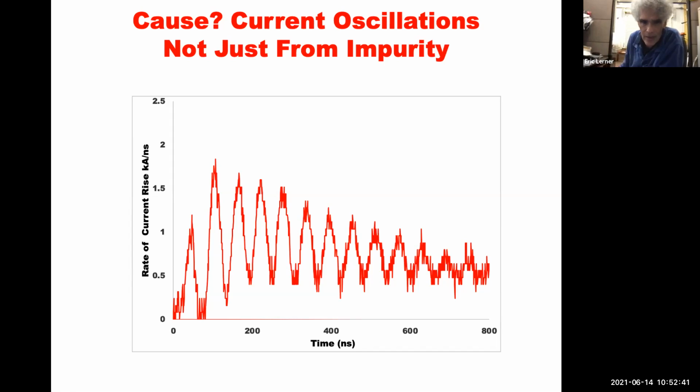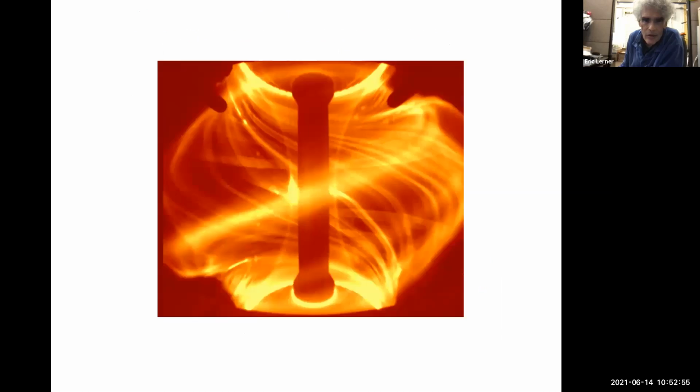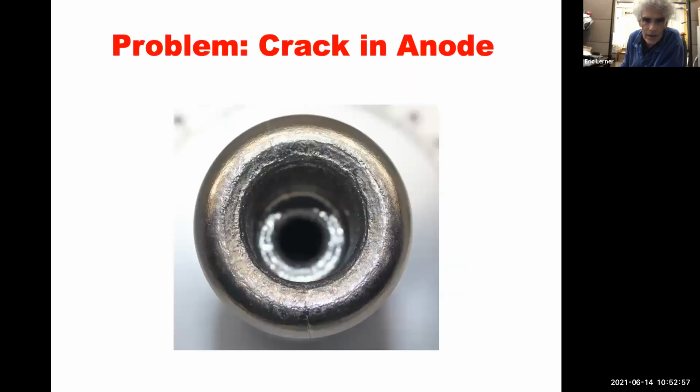Okay, so unfortunately, while we were doing these experiments, we ran into an additional problem. This was coincidental with the onset of the pandemic. But right in March, when we were about to resume firing, we saw that the anode had a crack in it. In fact, it had two cracks. So you can see one crack here and the other crack there. So we became really worried about why we were overstressing this anode.